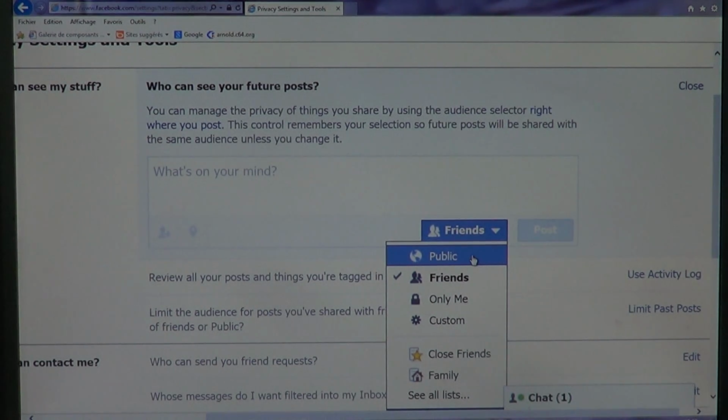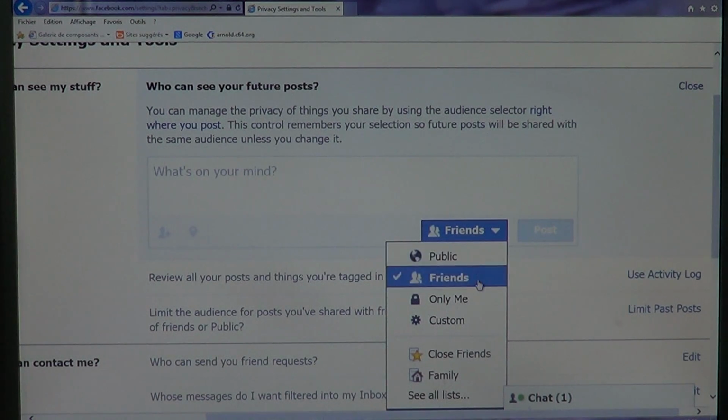So I suggest that you click and put friends as a choice. By putting friends, that means that you will just share with your friends the information that you are putting on your wall, and that can be quite important, especially if you talk about sensitive stuff. And if you just don't want everyone in the world to see what you're doing and what you're saying on your status and your posts, just put it down to friends. I think it's the best thing to do.